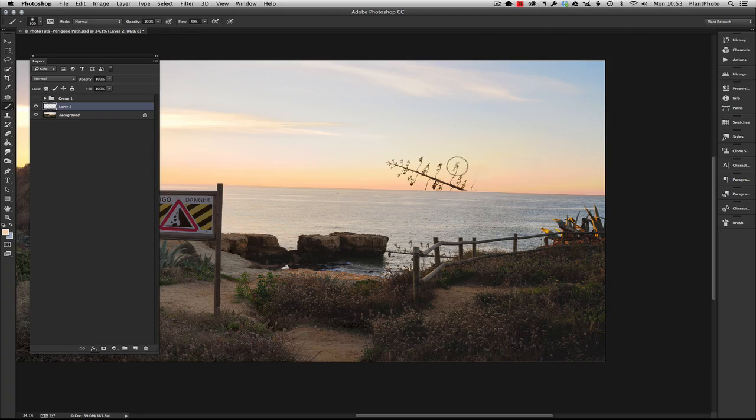At this stage, we don't have to be too precise. Just try and get it as close as we can. Keep sampling. And the idea, just like with clone, is that we want to pick an area of the sky that matches what we're trying to remove. I'm just going to gradually build it up like so. It's a very quick and easy way to remove the problem in question. It looks like the dog's chewed it at the moment, but as I said, I just want to get a bit of a foundation on there, and then we can fine tune it as we go.